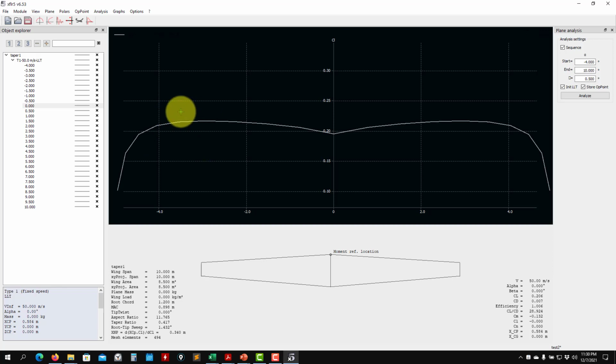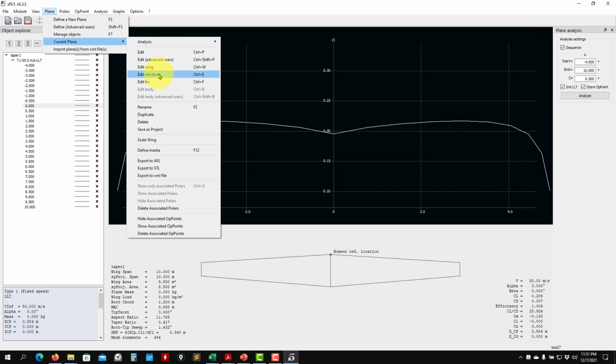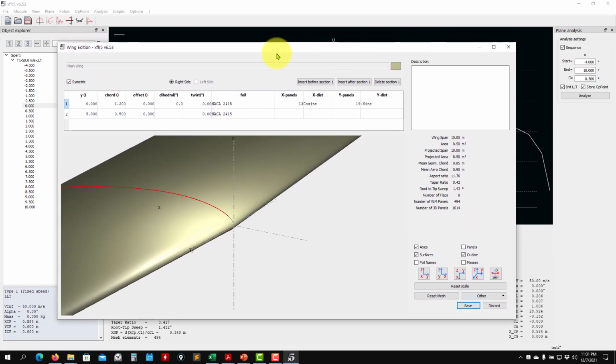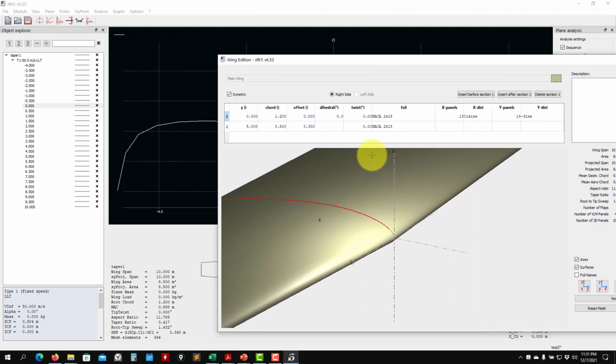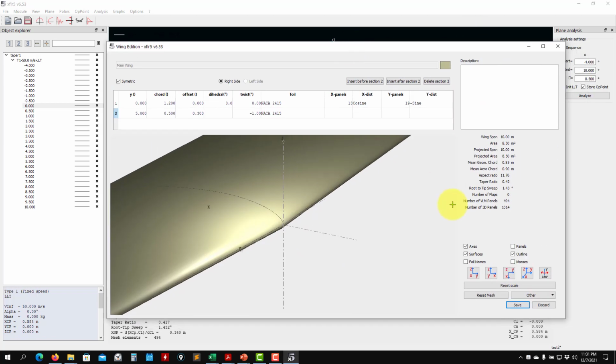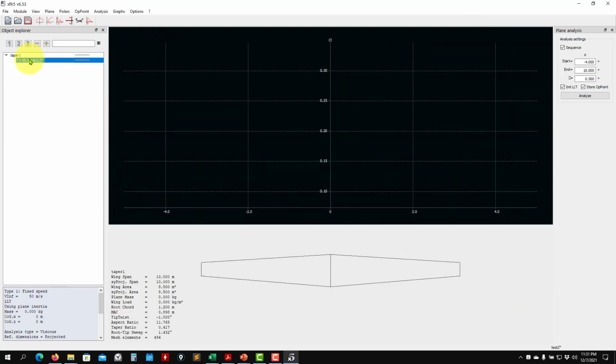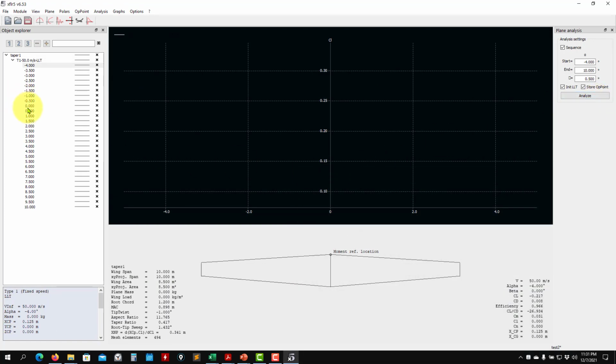So how do we control this? We need to reduce the CL max, and that is controlled simply by aerodynamic or geometric twist. Because we already have the data, let's add only the geometric twist. Okay, so as we did previously, you go back, plane, edit here. The easiest way is making this negative in the tip. So let me put here twist -1. So I'm reducing now the angle of attack there.